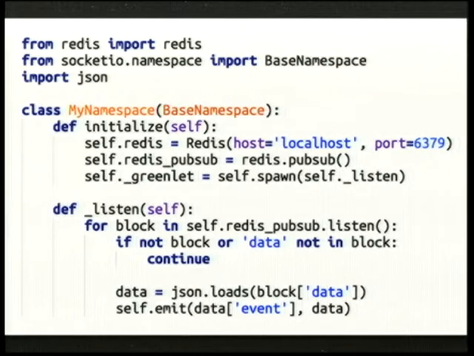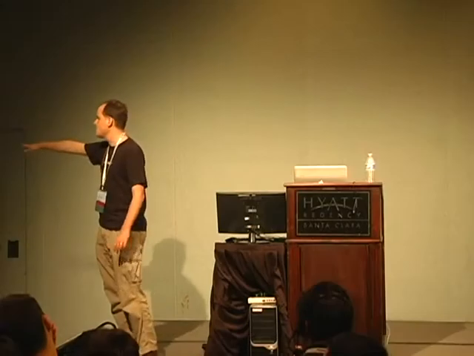And I'm spawning a greenlet that is going to listen to all of the Redis channels to which I am subscribed. If it gets garbage like a new line for a keep alive, it will ignore it. If it gets something with a data key, it will know that that's interesting. The data key has to do with how the Redis pub/sub implementation is done. It will always have that.